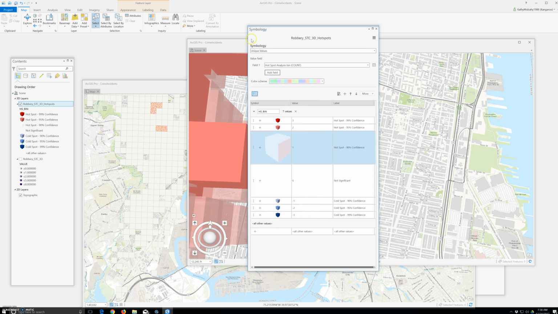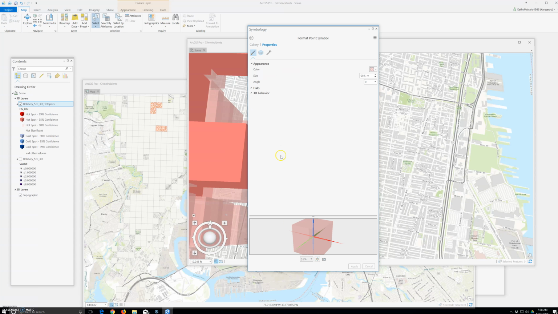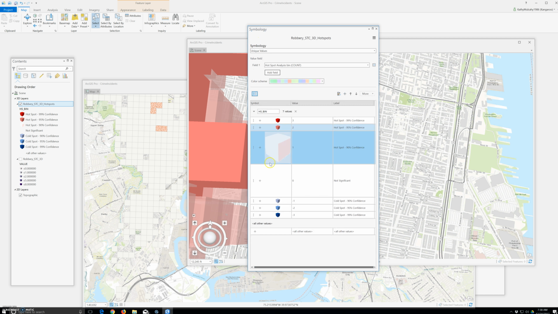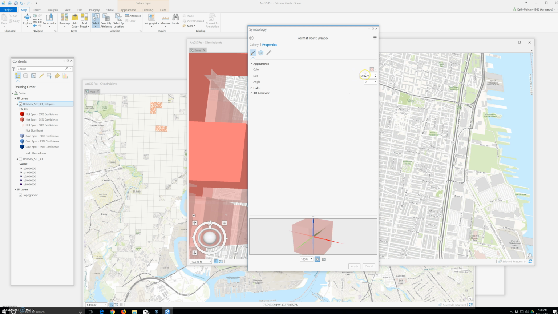And back to there. How come it is so big? Did I type 69.5 meters? I think it has to do with the size. So let me shrink down a little bit, maybe 30.